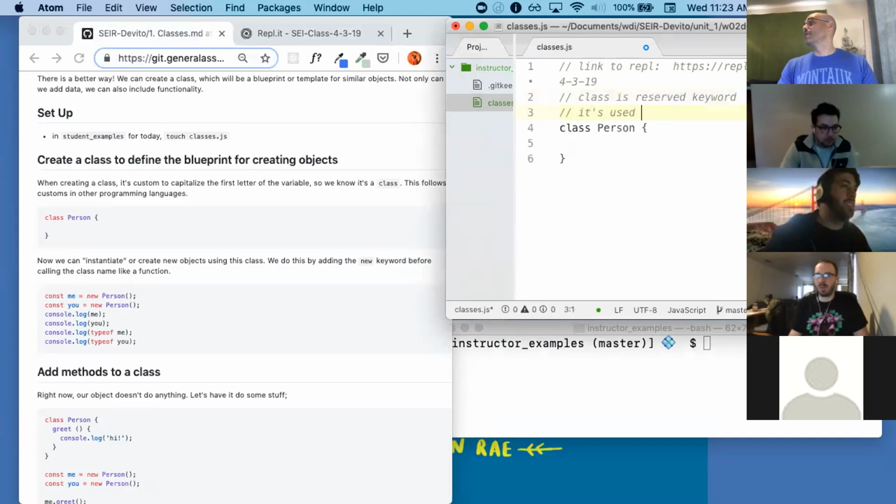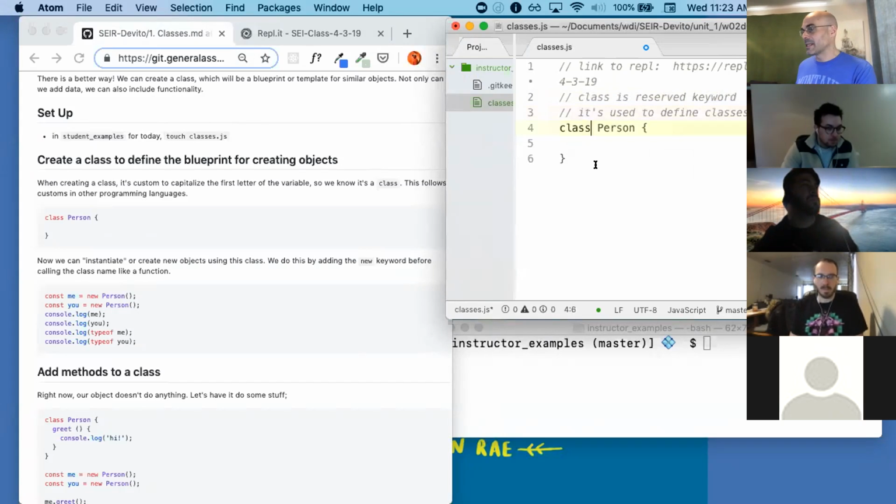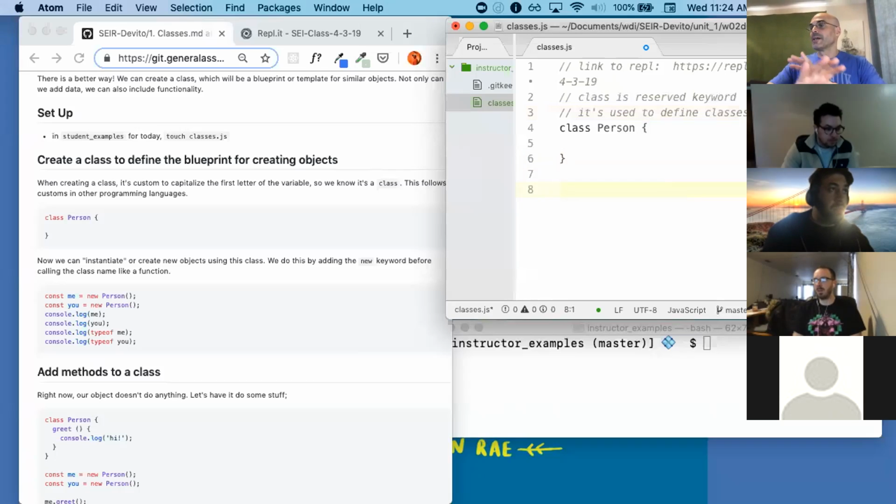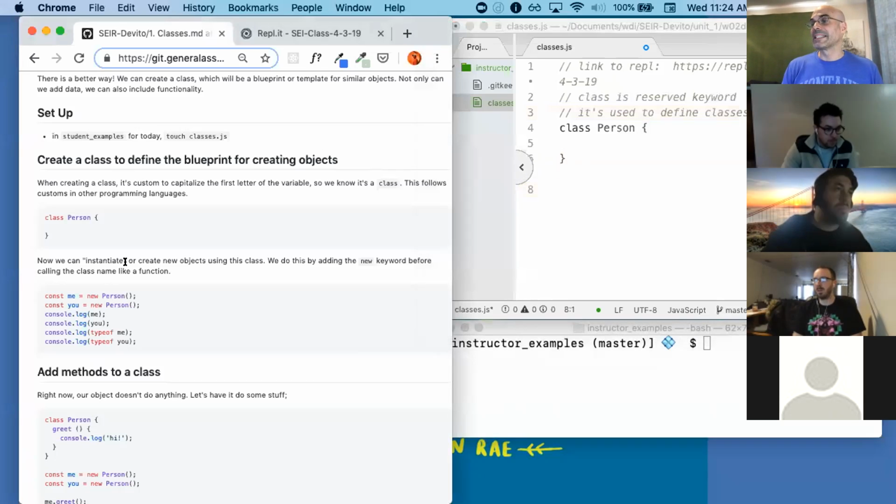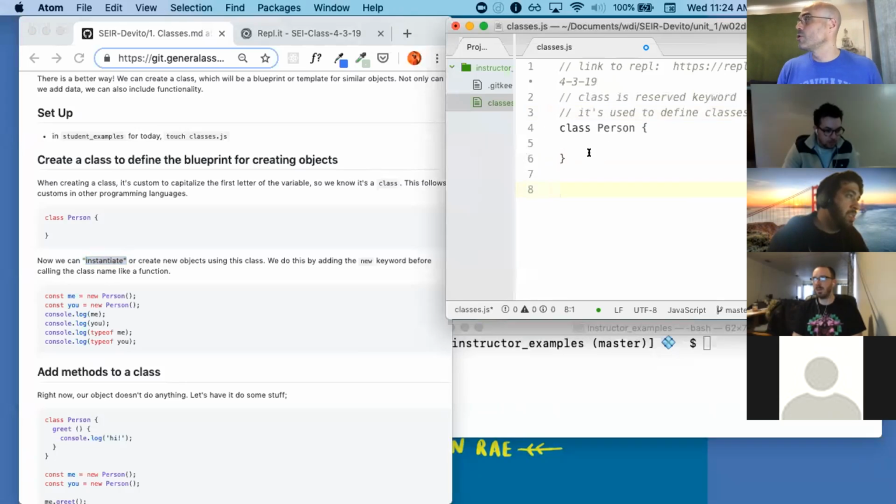It's used to define classes, or to create a class. Because later when I say create, I'm going to say instantiate, or to create a new instance. So maybe we're defining the class here, and then we instantiate it later, okay? And there's another keyword for that. So I have this class Person, and this thing is empty as of right now, but we're going to want to fill it with things. But let's test this out. And so we can instantiate. That's the keyword, instantiate or create new objects using the new keyword, right?